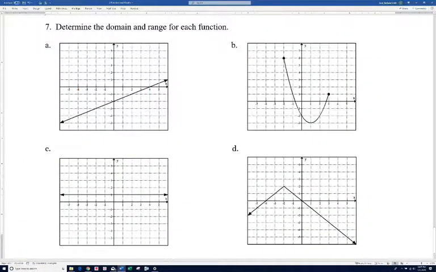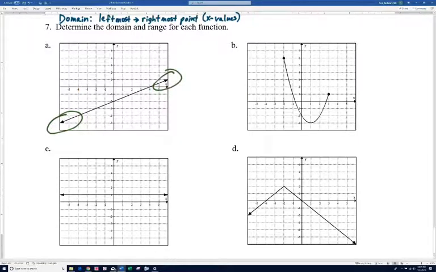It says determine the domain and range for each function. So here's how we're going to do this. For the domain, now remember that's the set of all the x values of the functions. Really, it's all the x values of the points on this line. And so since the x-axis goes from left to right, it's horizontal, we're going to go from the leftmost to the rightmost point, and we're going to look at x values. Now notice there is no leftmost point, there is no rightmost point, and our points are hitting everything in between. There's no holes or gaps or anything. And so our domain is all real numbers.